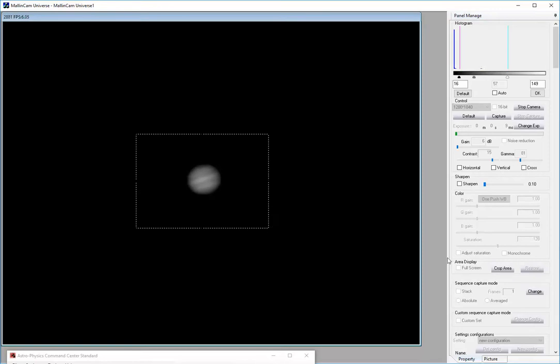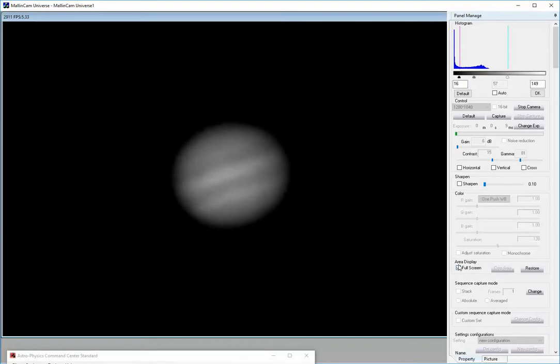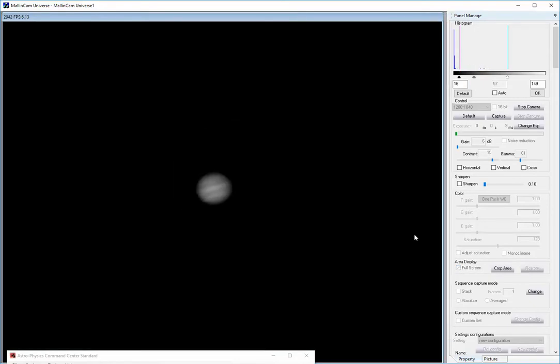With this software, you can grab a crop, which shows how bad the atmosphere really is. Okay, I'm going to zoom back out. Let me try to sharpen a little bit. I'll use the sharpening feature. Okay. And let me change the... reduce the gamma a little.